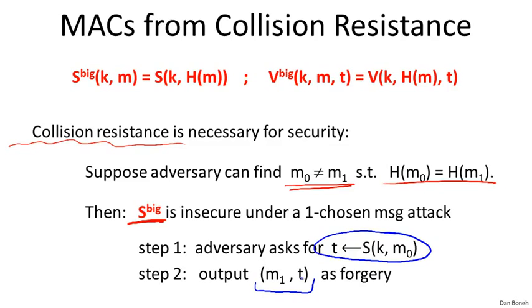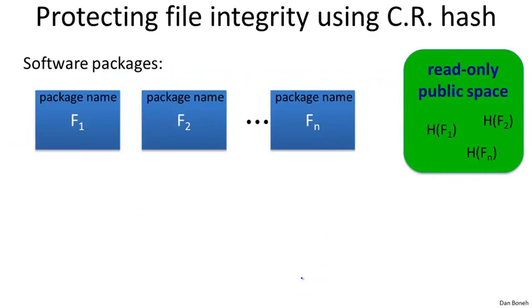Okay, so already we see that collision resistance is a very useful primitive in that it lets us expand the input space of cryptographic primitives. I want to show you one more application where collision resistance is directly used for message integrity. Imagine again we have files that we want to protect. Let's imagine these files are actually software packages that we want to install on our system. So here are 3 different software packages. Maybe one is GCC, one is Emacs, and another one is VI.